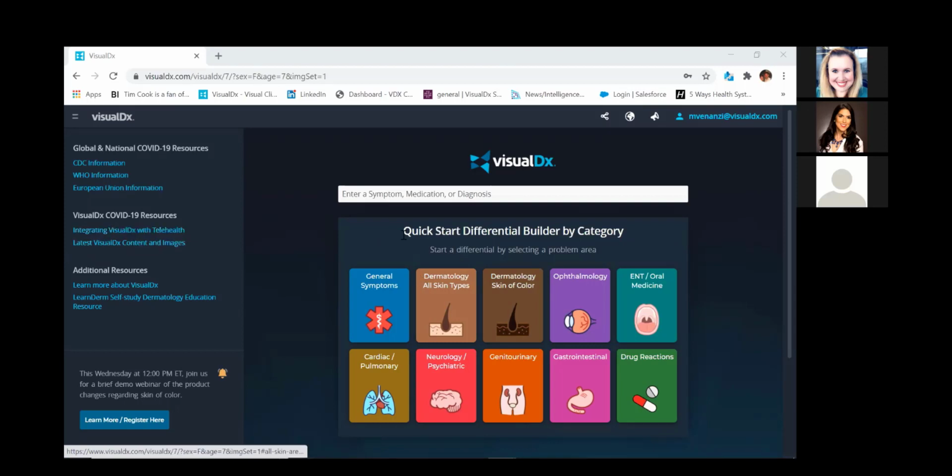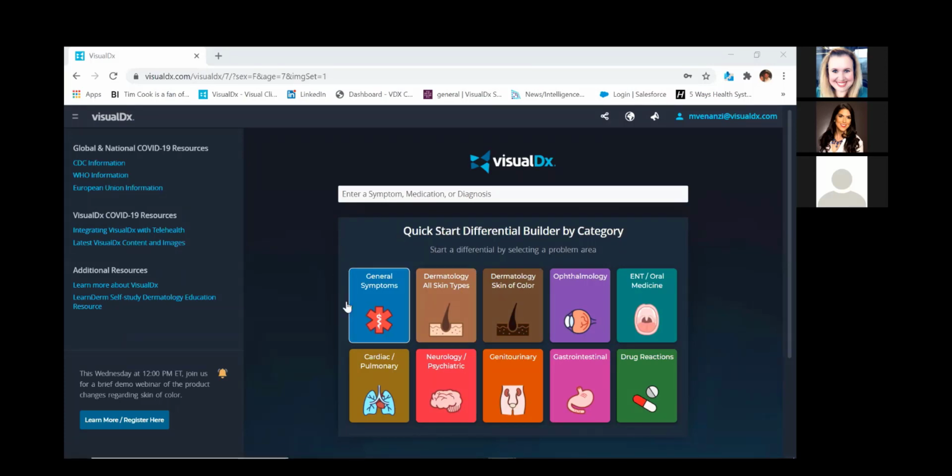On the main page here is something that's changed just over the last week with VisualDx, and that's really a workflow enhancement for you, the clinician, to really just jump right into addressing patients of color and coming up with an accurate diagnosis and helping aid through a guided dermatological differential.